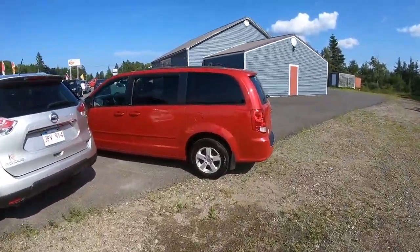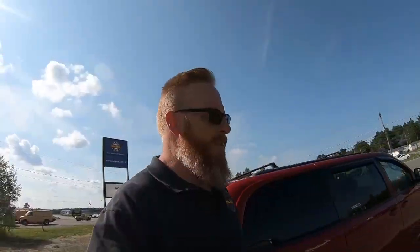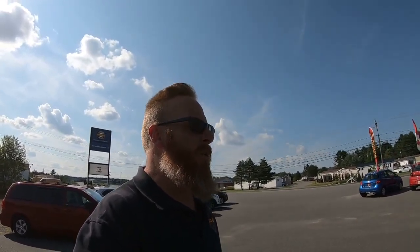Well, guys, we've been a little bit quiet on the lot today, but we were able to get the Dodge Caravan buffed out. And man, oh man, doesn't she shine now. Thanks to Junior for coming in today and looking after that. And once we got all the hype of the Dodge Demon out of the way, it was back to work as normal. And I spent the rest of the day with a little bit of a smile on my face.